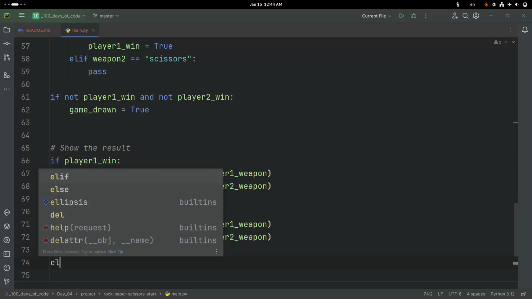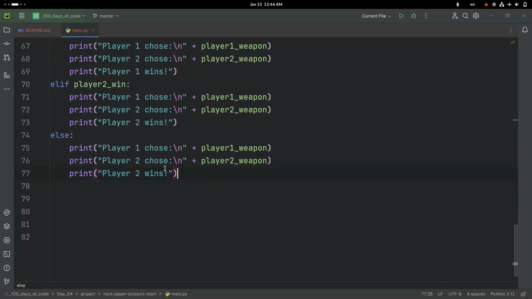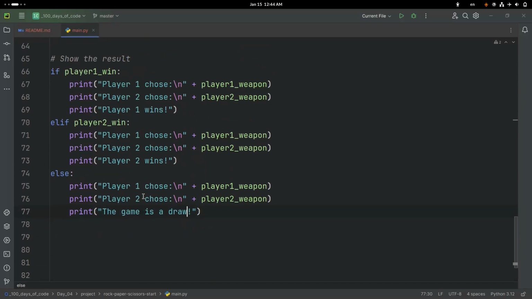And on the else part, I'm gonna basically copy all of this, but here let's say the game is a draw.